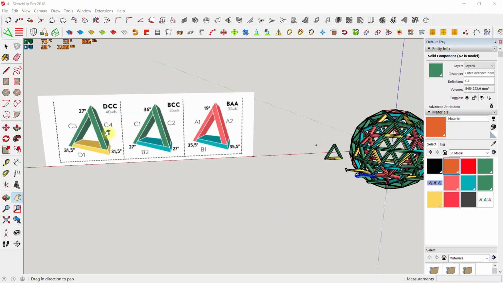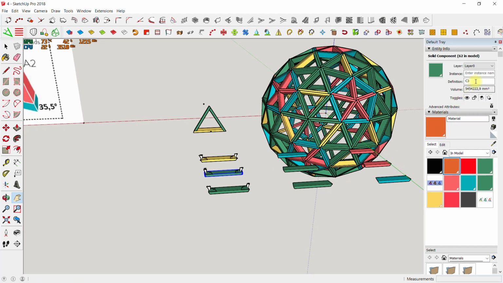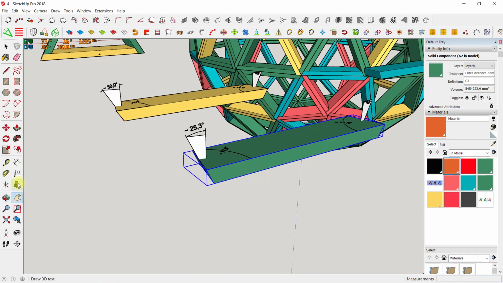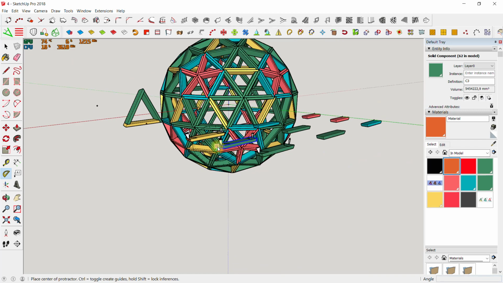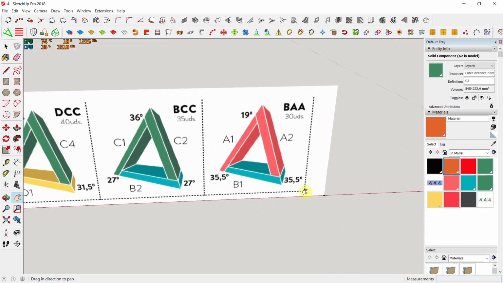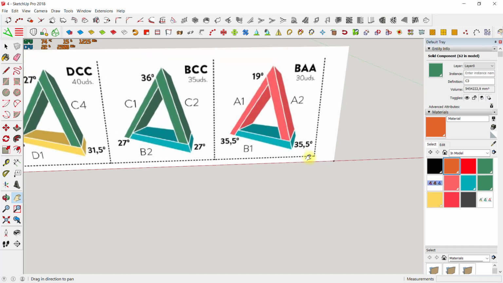Alrighty, so now we're going to look at C3, which is here, C3, and I'm going to add the angle here again. First I need myself a guideline, and I need to be in the blue plane, but okay, C3 has an angle of, in Midomo, 27 and 31.5.